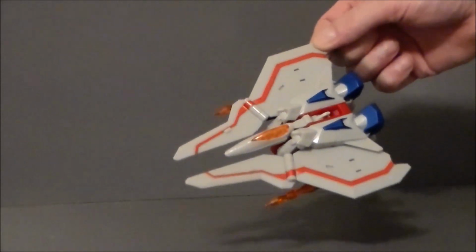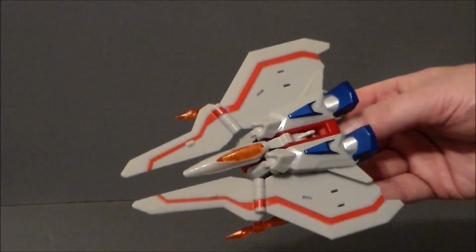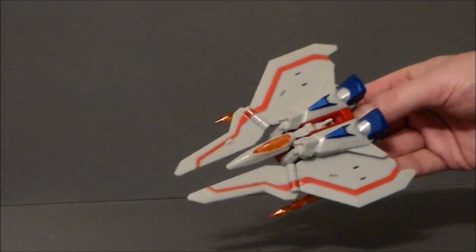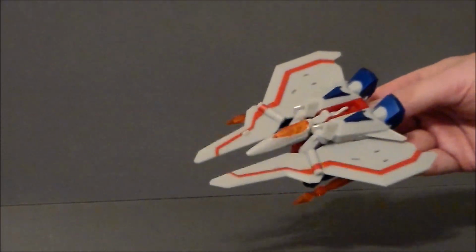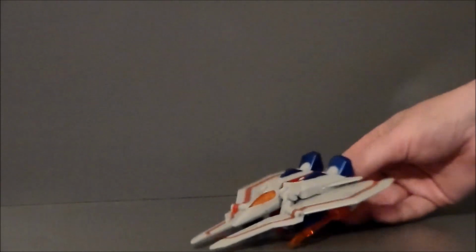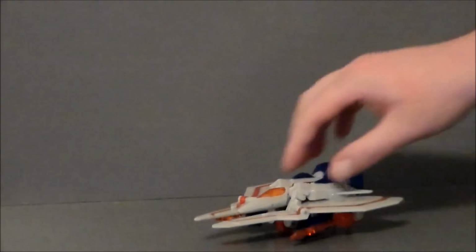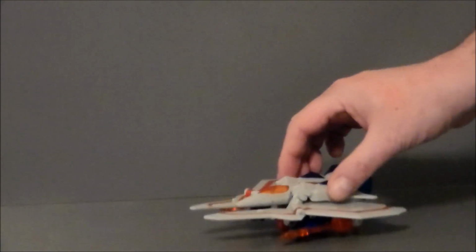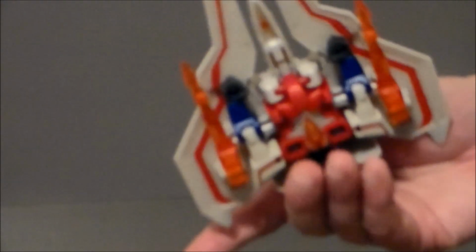And I like this mode. I think this looks really, really cool. It looks, I don't know, very Buck Rogers, very Ragnarok, Thor Ragnarok to me. Very cool. I wish it had the Decepticon logos. I think that would have been cool. As you can see, when you put him down, though, there you go. He kind of wobbles a little bit. You gotta kind of balance him right to get him to sit proper. You want to make sure his hands are plugged in, by the way. Underneath there are pegs for the hands under there.